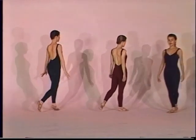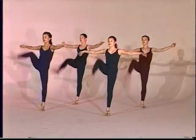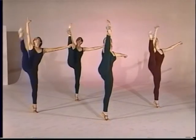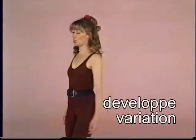Good, we'll look at all four dancers together. 5, 6, ready, and. That leg goes in and out. Good, take it around. Nice arm. Very nice, very nice. Next we'll go into a développé variation that's a little bit more challenging.